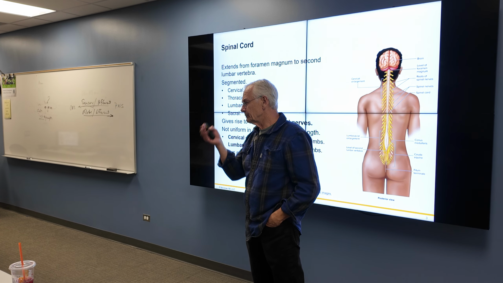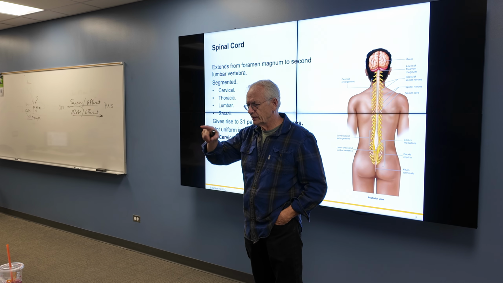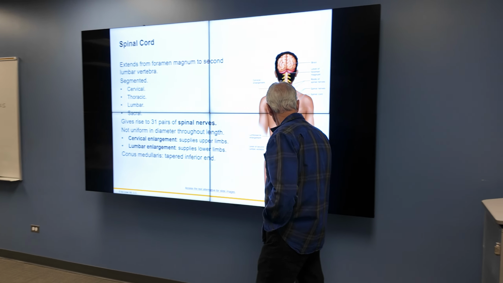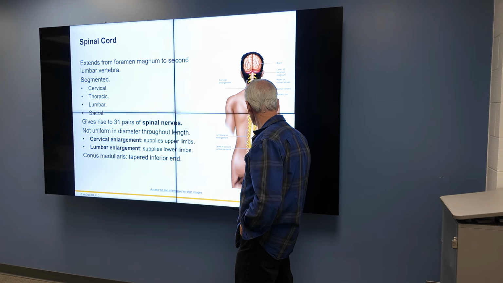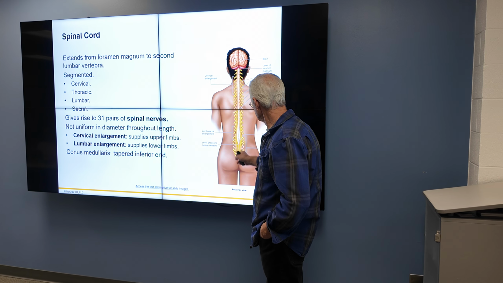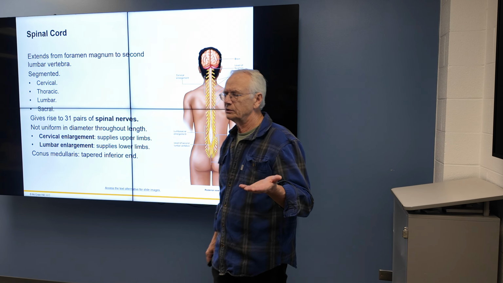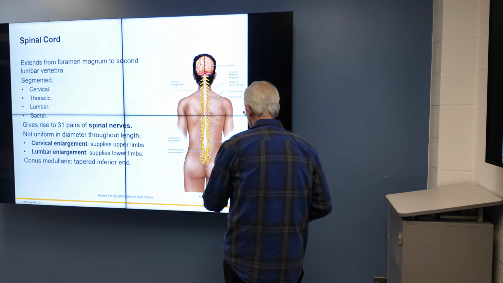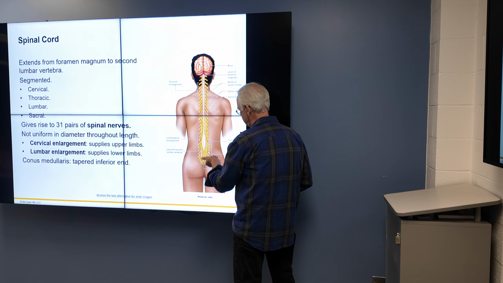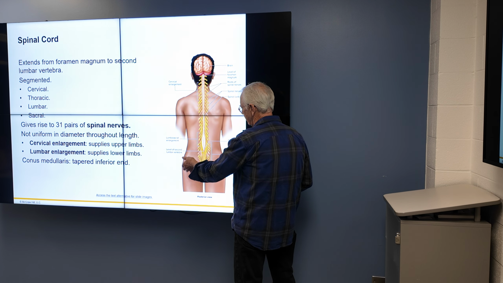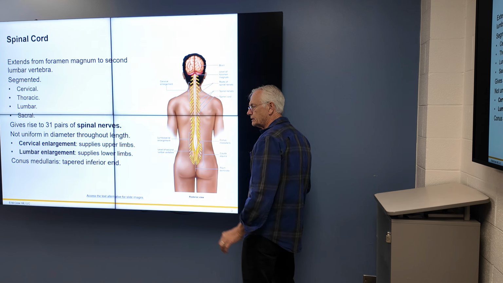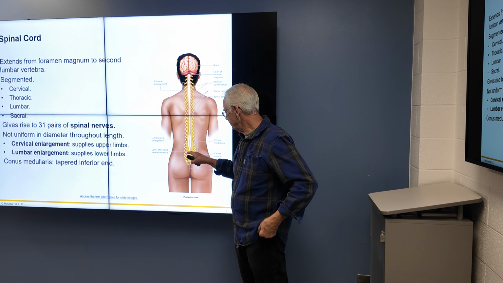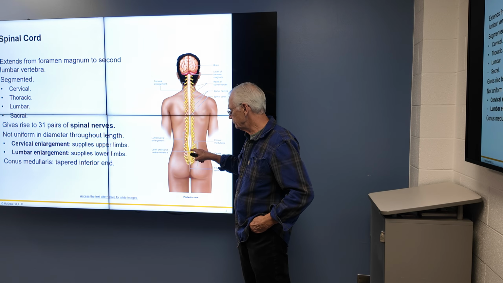A term we're going to talk about in detail, and again, I mentioned having your lab manual, because some of this is going to make some sense, is the conus medullaris. The conus medullaris is this tapered end right here. Then we have this area right here, the cauda equina. Equine generally refers to horses, so the equine, or the mare's tail, is this portion right here. Cauda equina is the tail, which fans out, and we have all of these fine little hairs of nerve that extend away from the conus medullaris here. This is identified as right around the second lumbar vertebral segment, right in here.